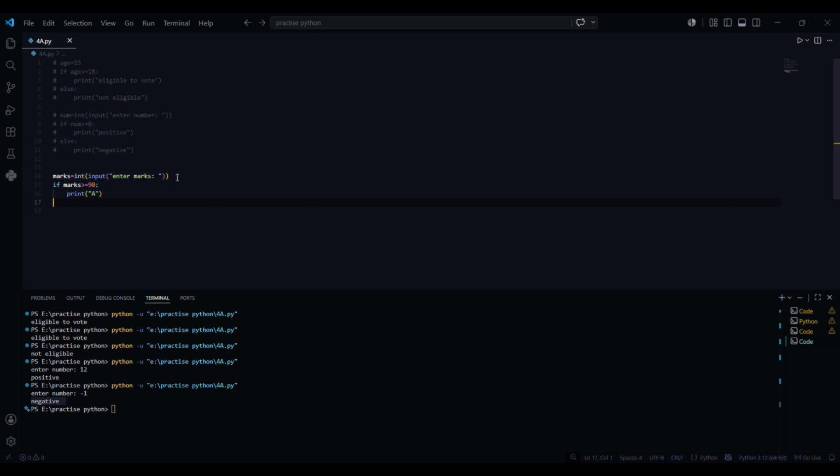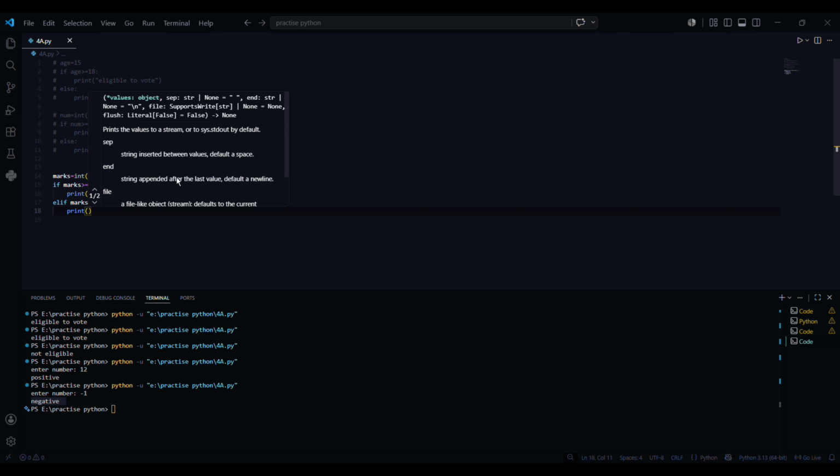Now let's try for elif because we have a number of conditions here. So we would be using the elif statement here, right? So if the marks are greater than or equal to 80, then it should print B, right?